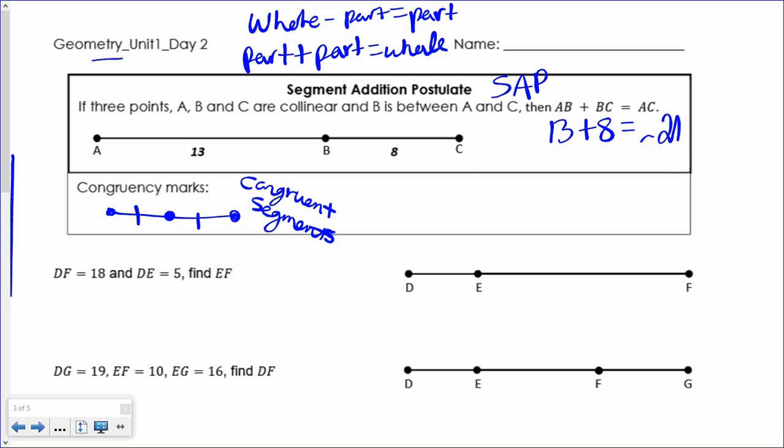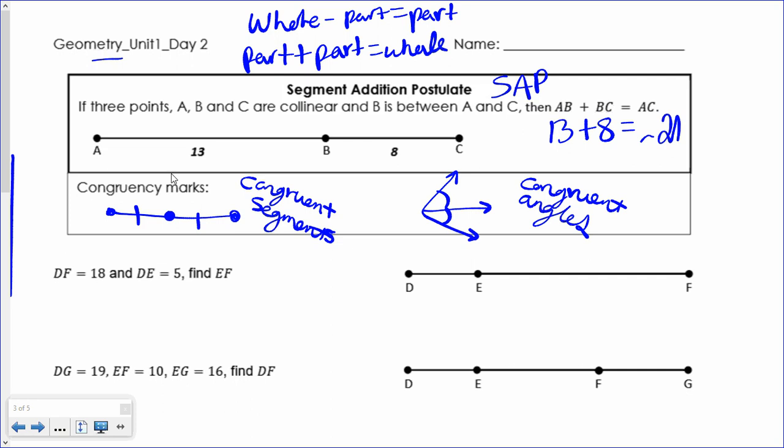Do you guys know how to do the same thing for an angle? If I have an angle and I wanted to say that the parts of the angle were congruent, do you know how to do that? Not a line. It's a little arc. Right? That means congruent angles. Sometimes they won't tell you that they're congruent in the directions. They may have it in the picture, not the directions. So sometimes you have to get the information that you need about the picture from the directions. Make sure you're on the lookout for those.